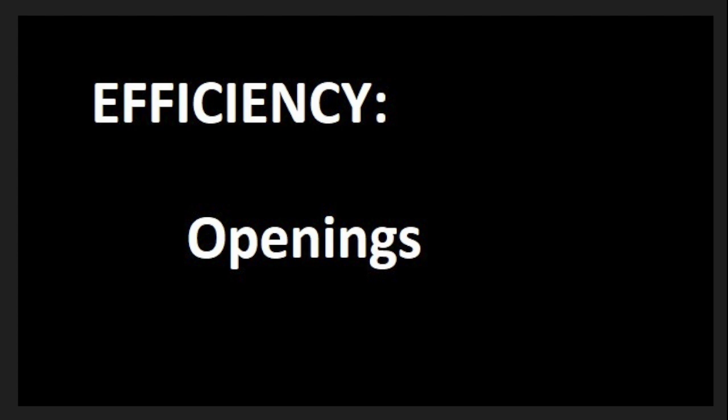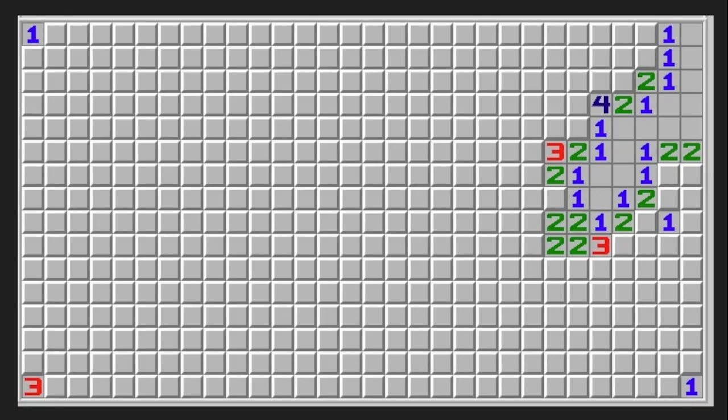So let's go. First situation, this is probably the most common trap I see players new to efficiency fall into. In this situation, if you look at this one here, it looks like it should be a prime candidate for chording, right? It's a 1 next to 6 squares. You know, you flag here, chord all these. It should be an amazing chord, right?